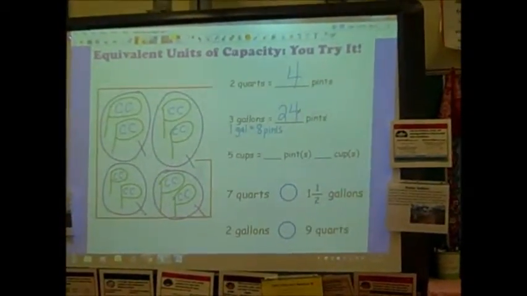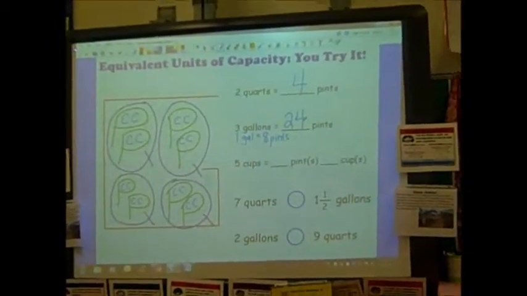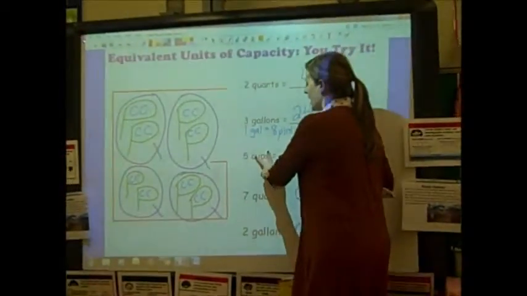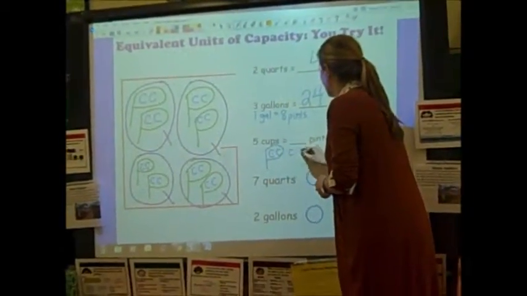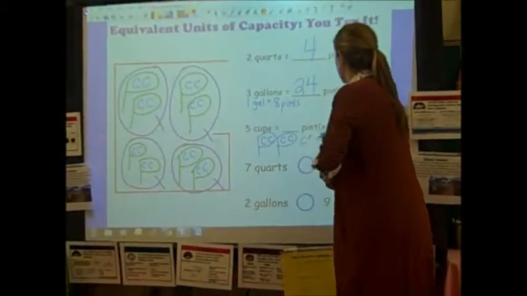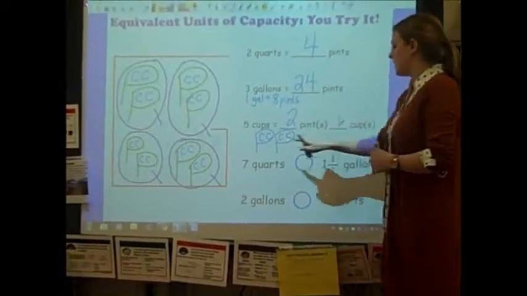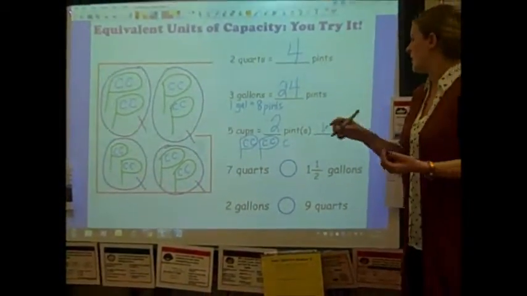Five cups wouldn't be an even number of pints. It would be a certain number of pints with some left over. If I see 5 cups, I could even say to myself, just draw the cups here, I know that that's 1 pint. Draw the cups here, I know that that's 1 pint, and here's a cup. That means that I have 2 pints and 1 cup left over. So they don't even have to draw the whole Gallon Land, they can just draw what they need.